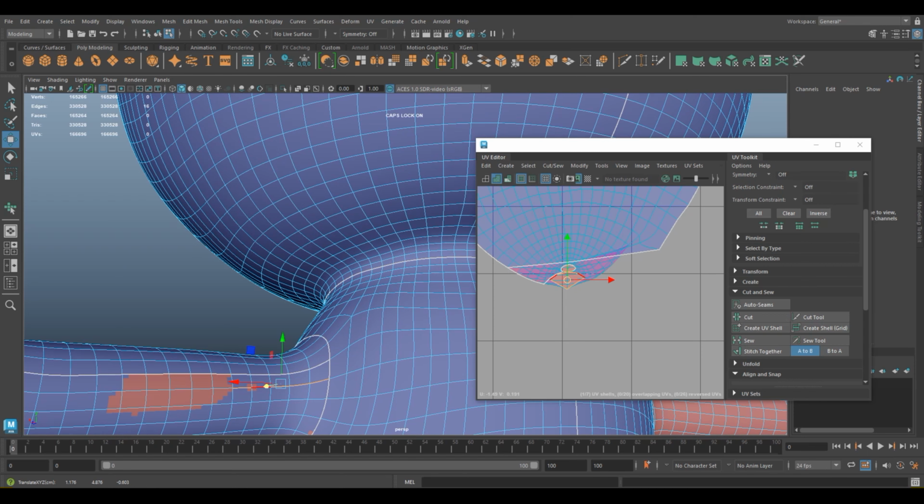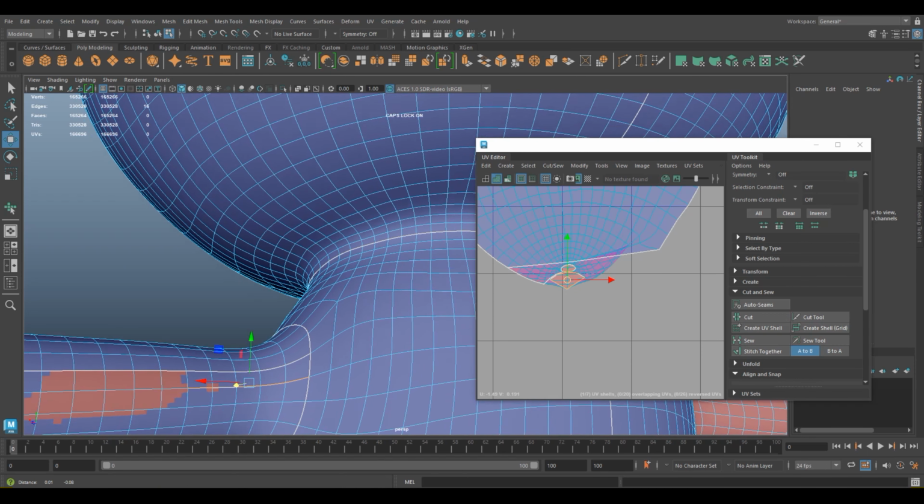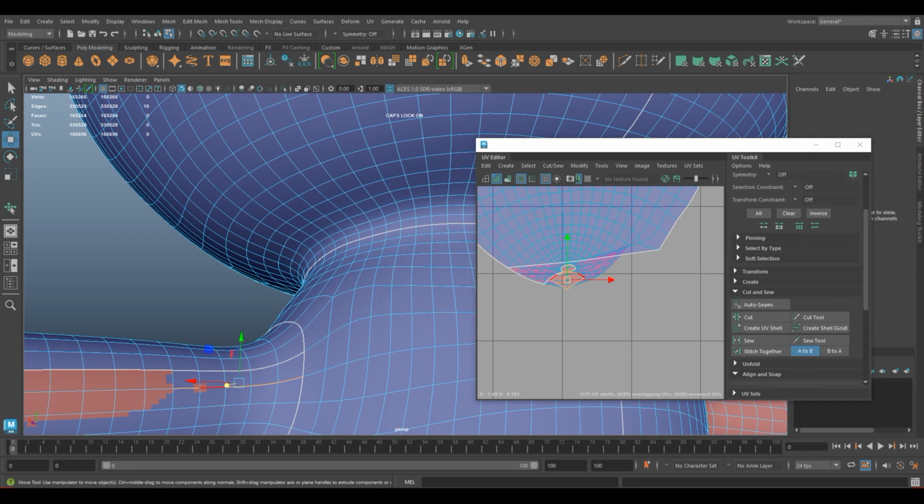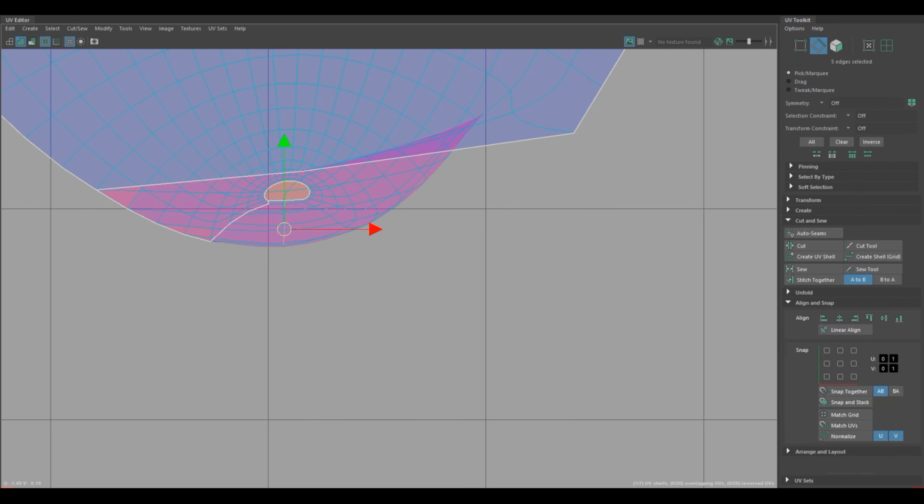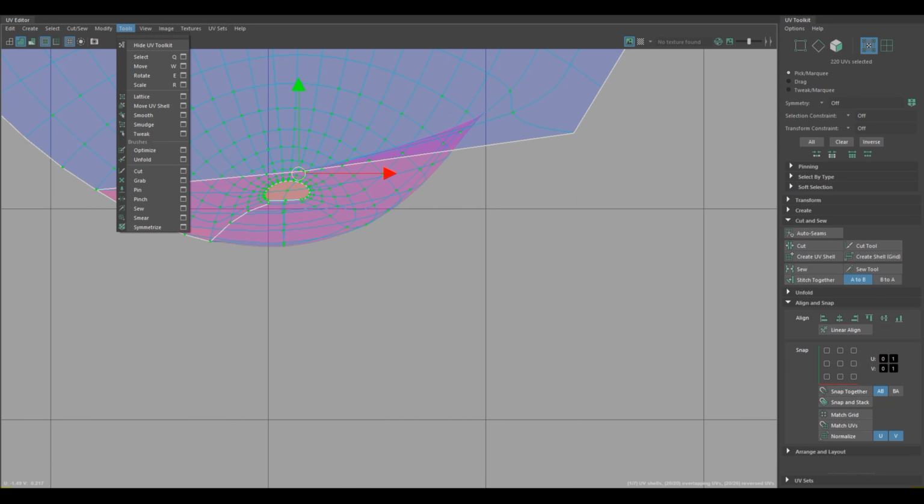I have selected edges, and I have sewn them. Selecting UV and again going to smooth.